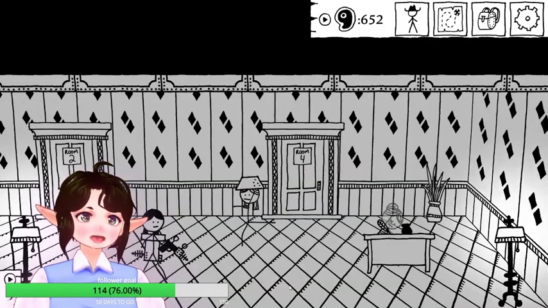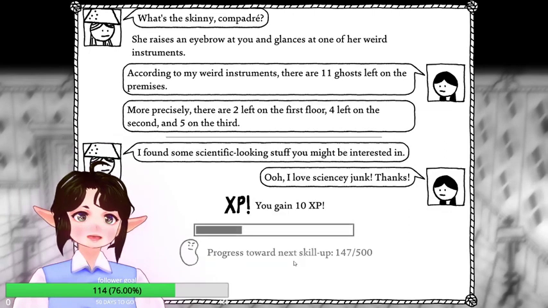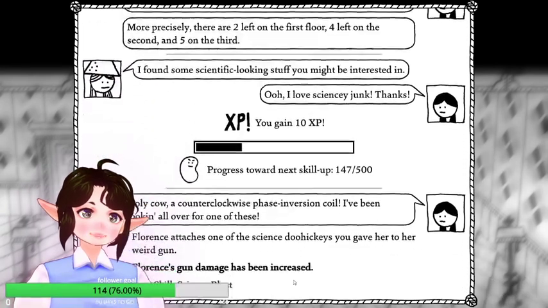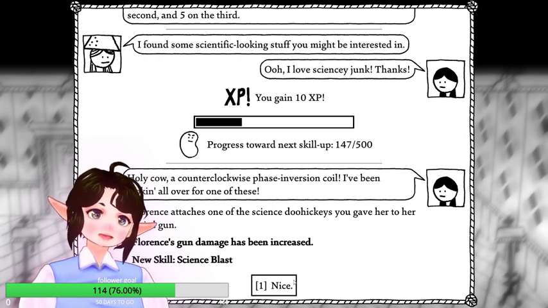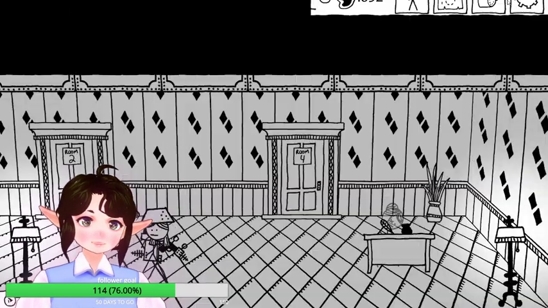Okay. Florence, I got some doohickeys for you. I found some sciencey stuff you like and might like. Ooh, I love sciencey junk. Thanks. Don't mention it. Holy cow, counterclockwise phase inversion coil. I've been looking all over for one of these. Her gun damage has been increased. New skill, science blast. Awesome.